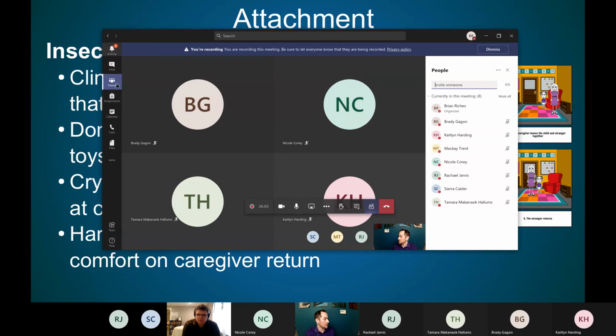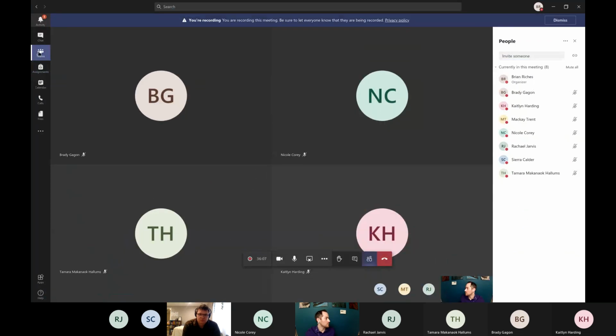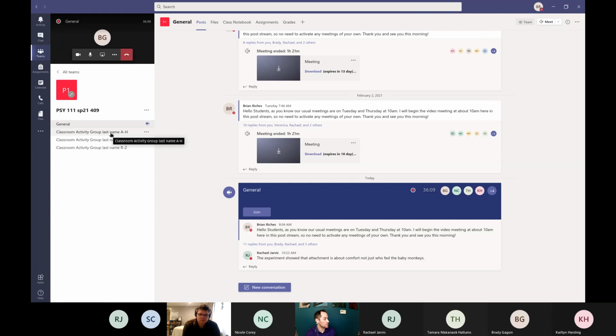So what to do to get to that group meeting is click on the little Teams icon. I'll make this bigger so you can see it. So those first couple students jump to the A through H group room, even if your name's not A through H. And then the second set of students use this I through Q room. Maybe I'll rename them to rooms 1 and 2 because we have so few students in the class. So again, this is where you'll find it. You'll click there. You can do a chat meeting or a voice meeting or a video meeting, whatever you choose.